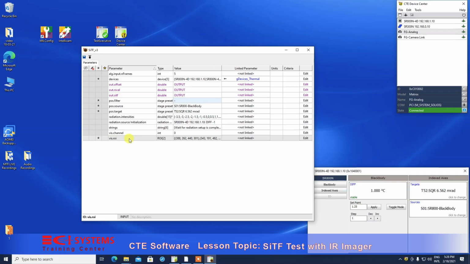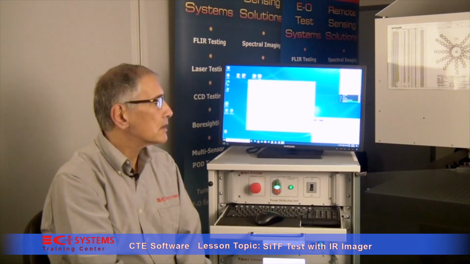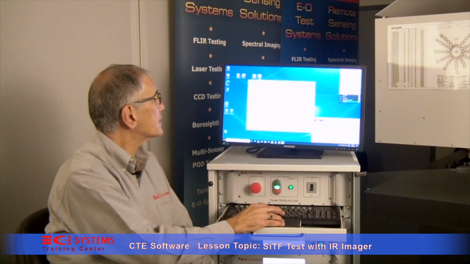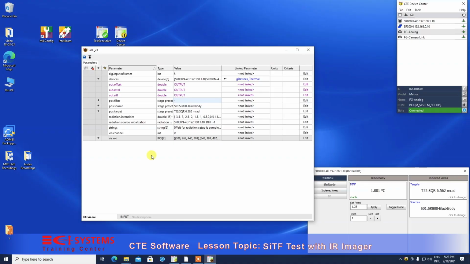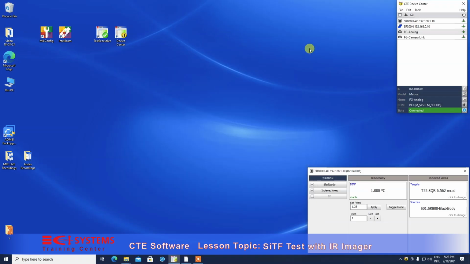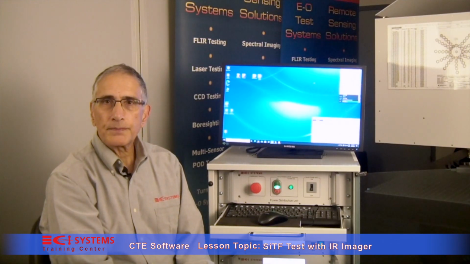In this case, we have a vector of region of interest, and of course you can set it manually, or use the region of interest selection during the test. Save. Exit.